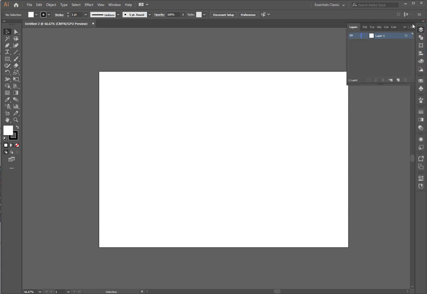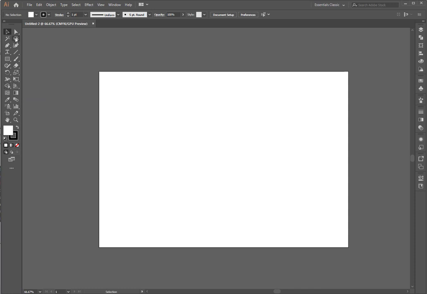This is very important, the layer panels. You will work with layer panels a lot, so it'll be better to just keep it up here. And on your left side, we have the tools panel. As you can see, we have selection tool, direct selection, and here we have eyedropper and other tools. We will talk about each of them individually.